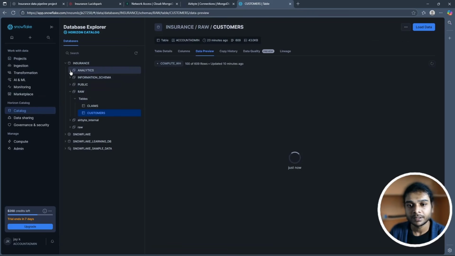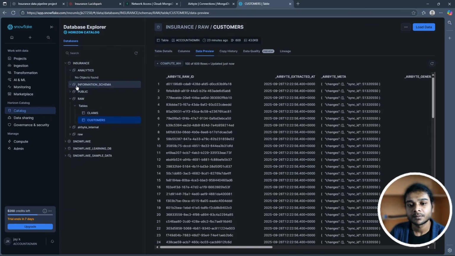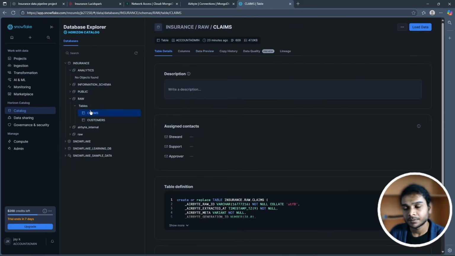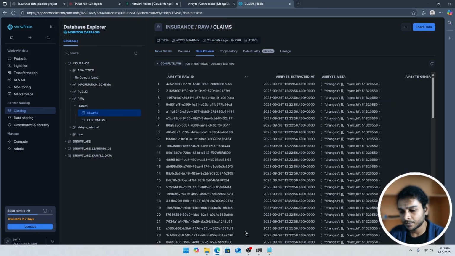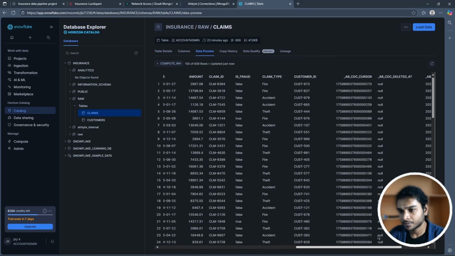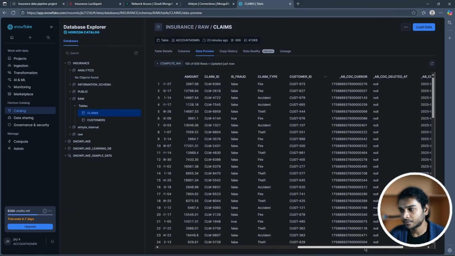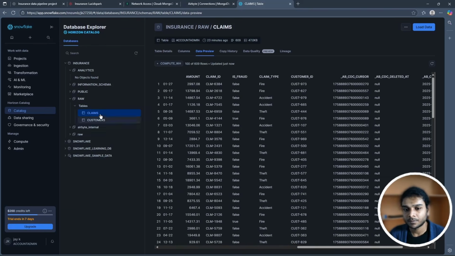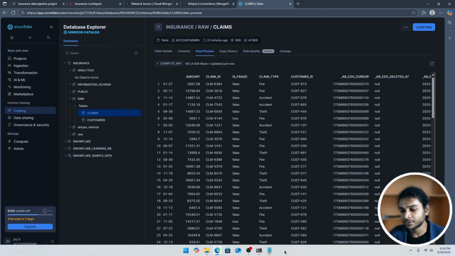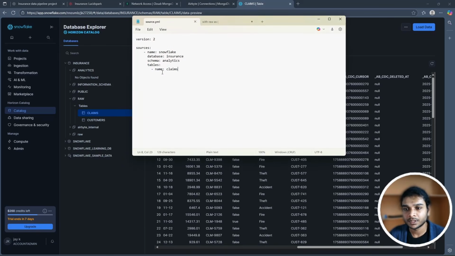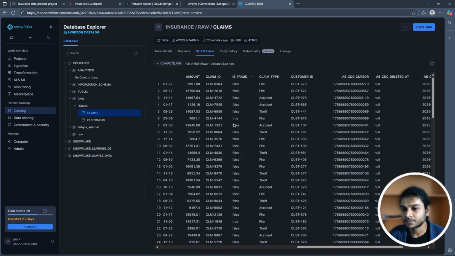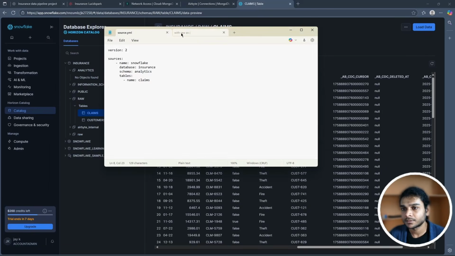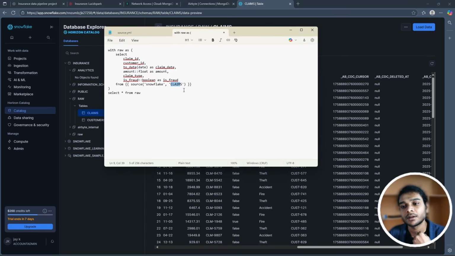Let me just open that. Claims, data preview. This is the source that we specified, and here we are sourcing from claims.